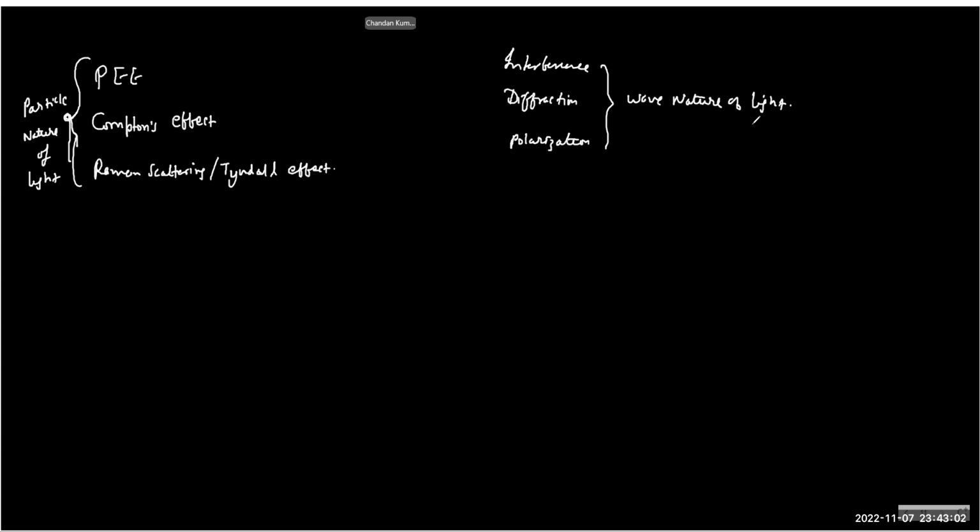Once this proponent came into existence, that light exhibits dual character, one natural question came up: if light can behave as a particle, because light was predominantly assumed to be a wave, then the opposite must be true. Nature must preserve the symmetry. So if a wave can exhibit particle-like character, then the inverse must also be true. And that led to the discovery of matter waves. De Broglie proposed that every matter can also exhibit a wave-like character.